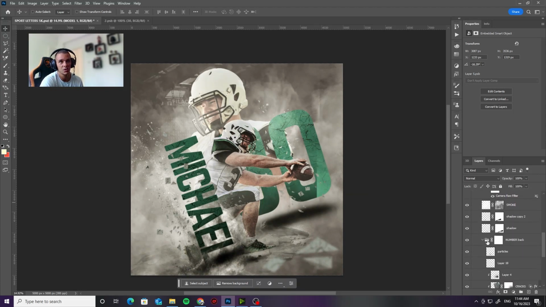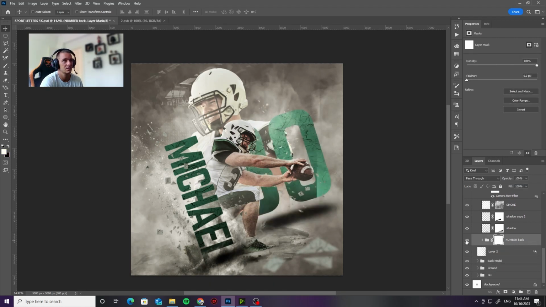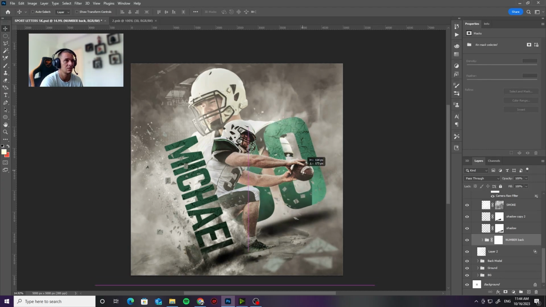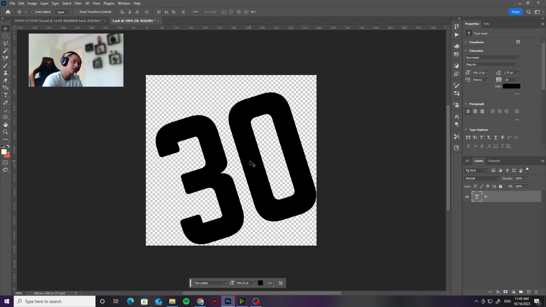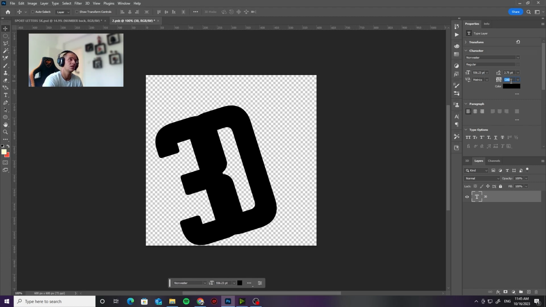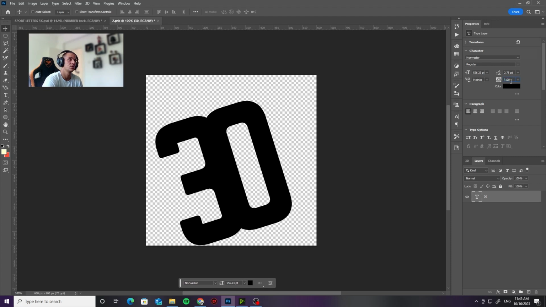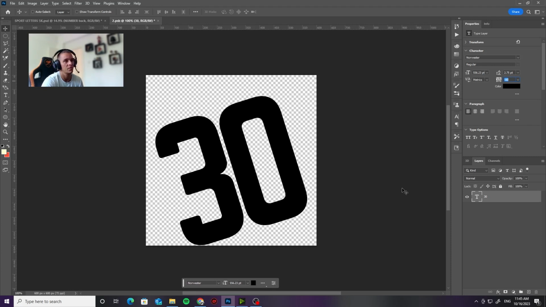So let's go with the number in the back. You can see the folder right here, number back. If you hide it, it's just there. So we can go back to the number, put it a bit down. Remember, you need to keep it at the bottom because this will be the floor, as you can see right here. So you click this. Let's put first the number a bit closer so it doesn't take so much of the screen.